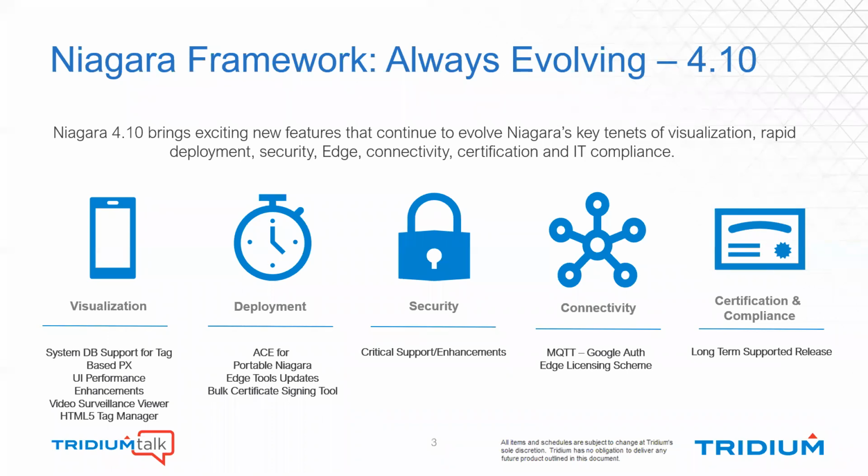So let's move on to connectivity. In 4.9, we introduced MQTT with authentication support for Amazon Web Services. And now we have support for Google. So this is a very exciting feature that we're thinking is going to receive some considerable market traction, considering how many customers we're seeing moving to adopting the MQTT protocol, especially at the device layer. So we're seeing some interesting market trends relating to that. And as such, we are very excited to get this into 4.10.